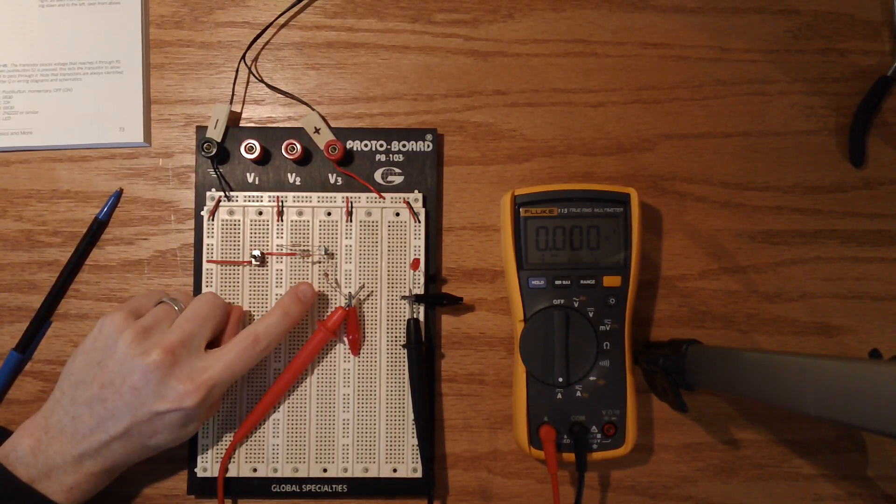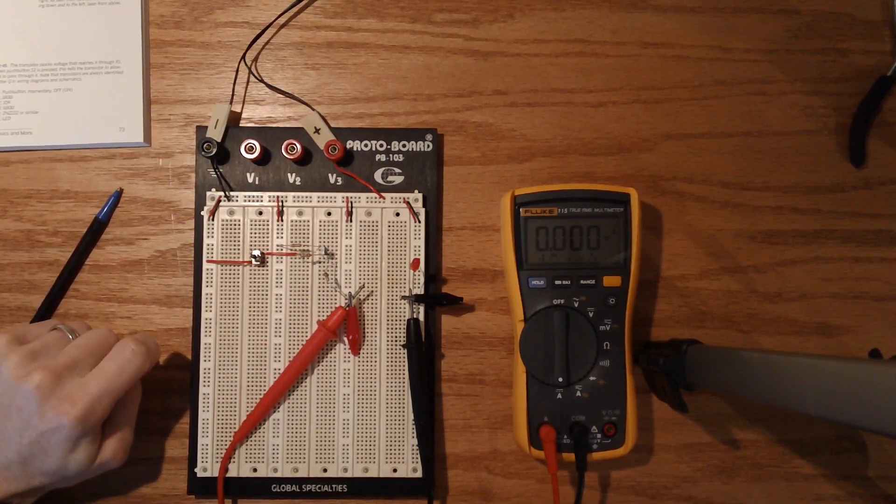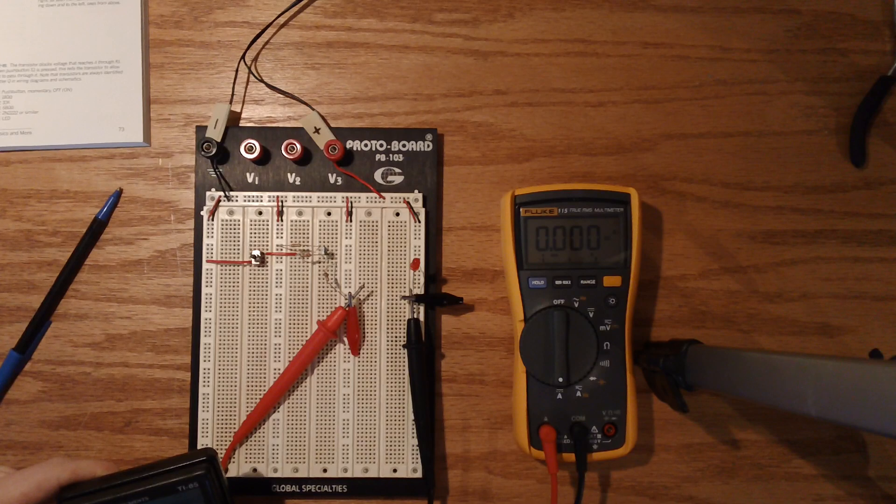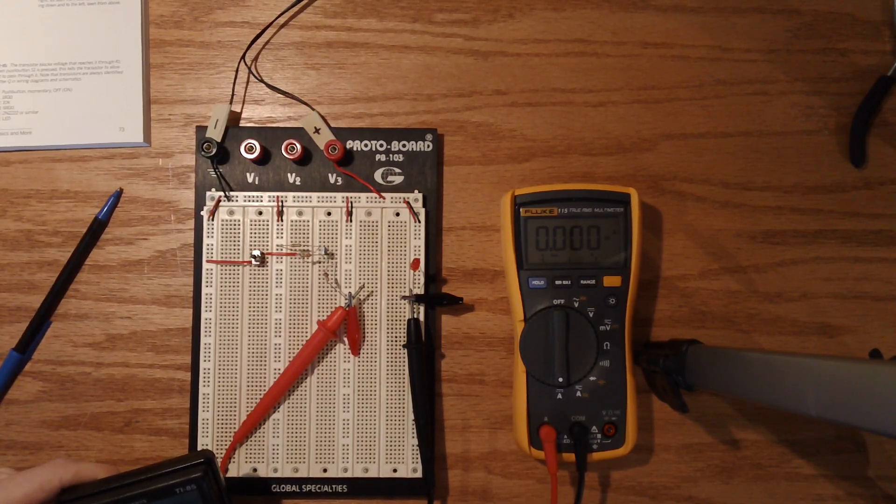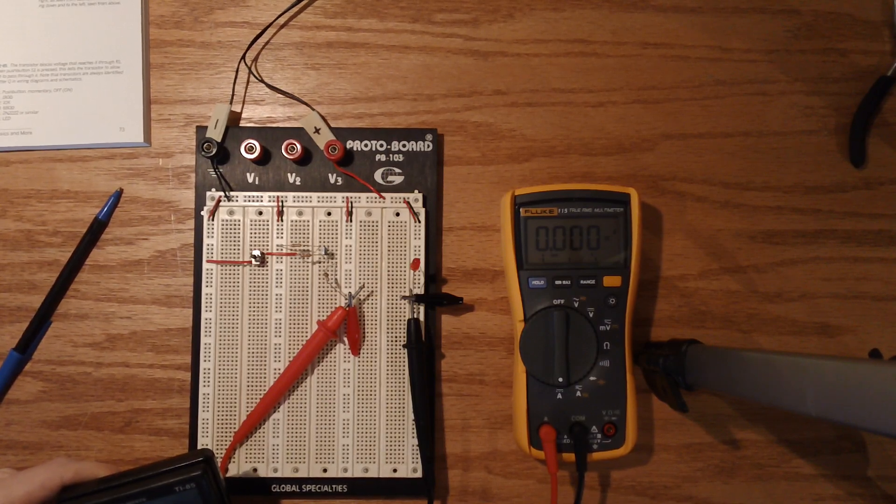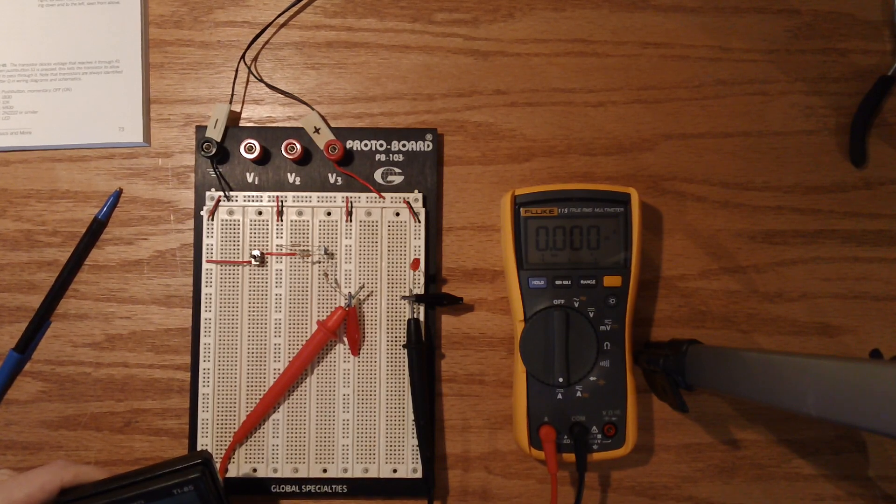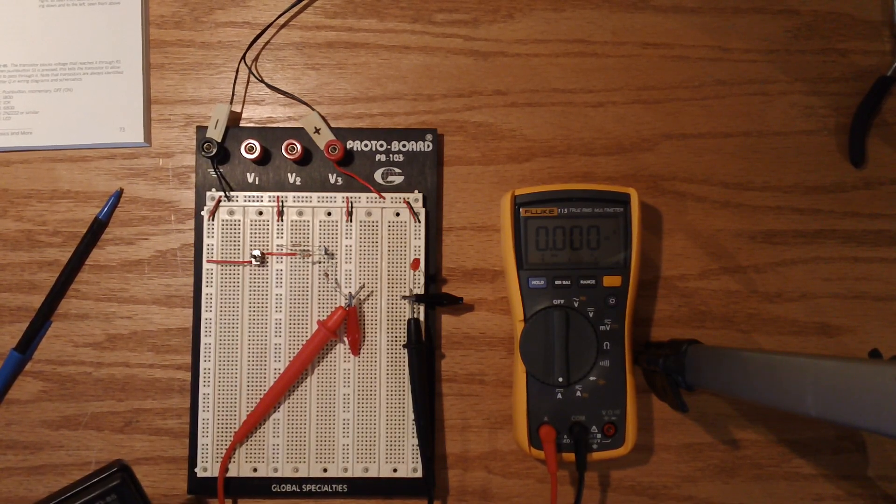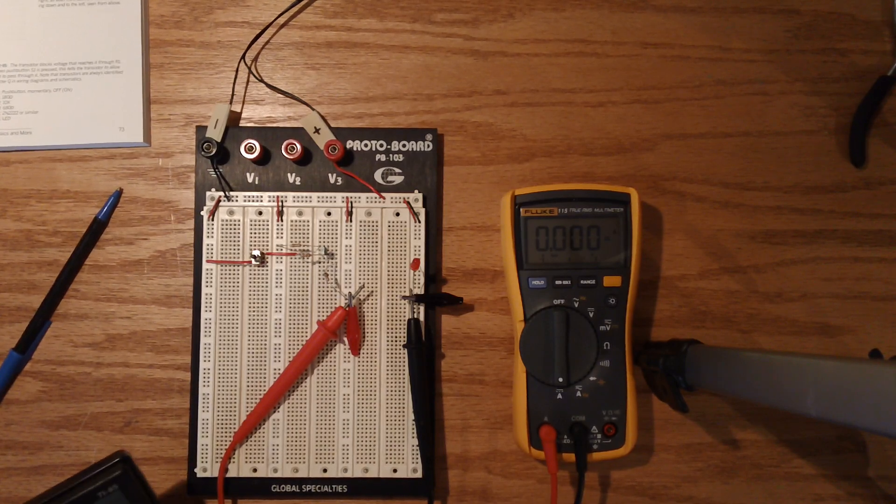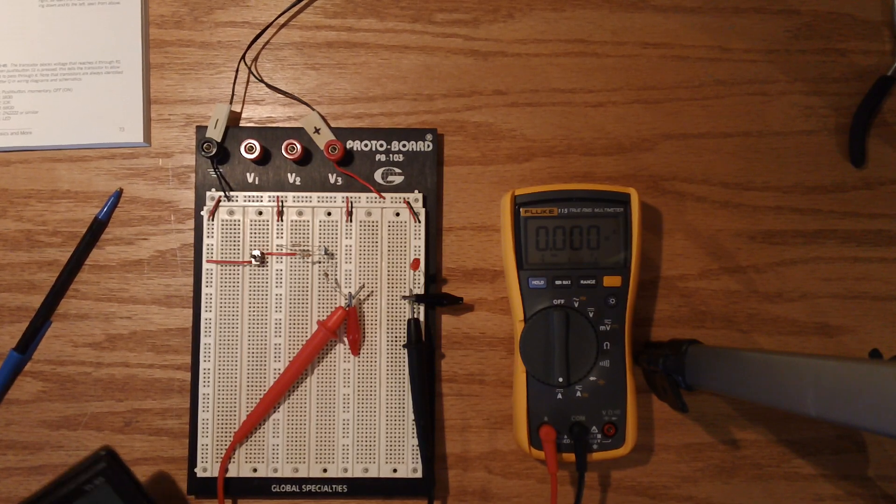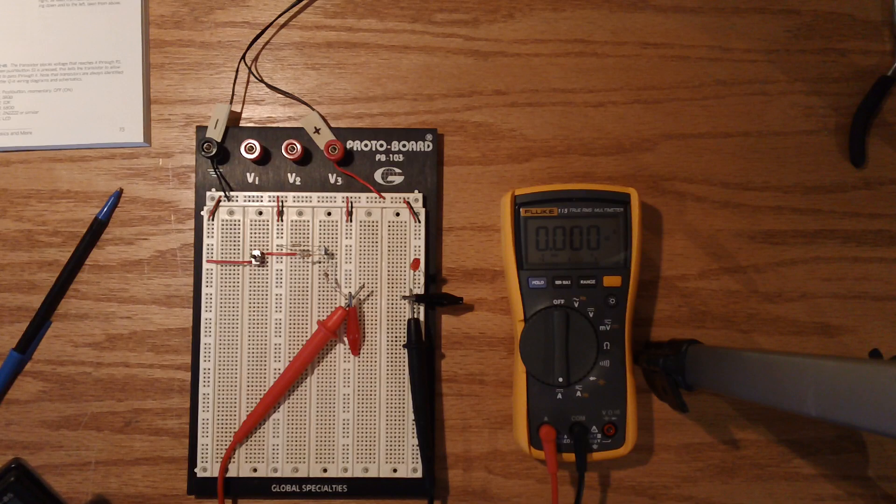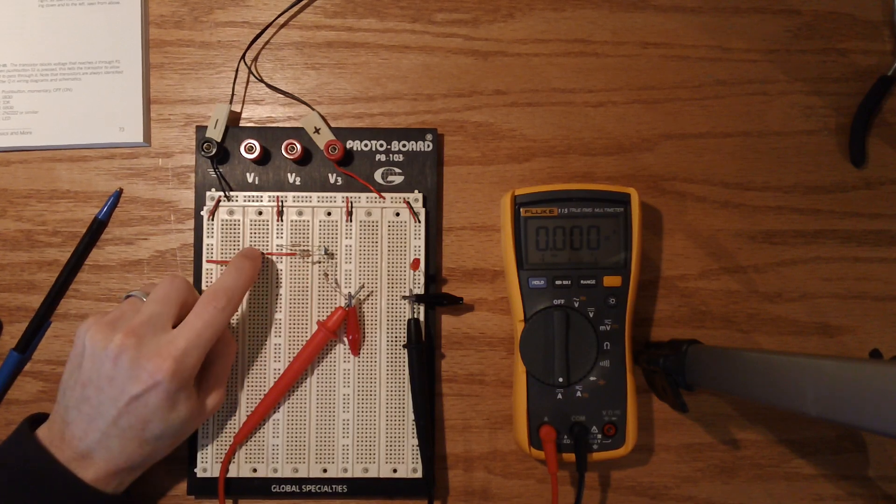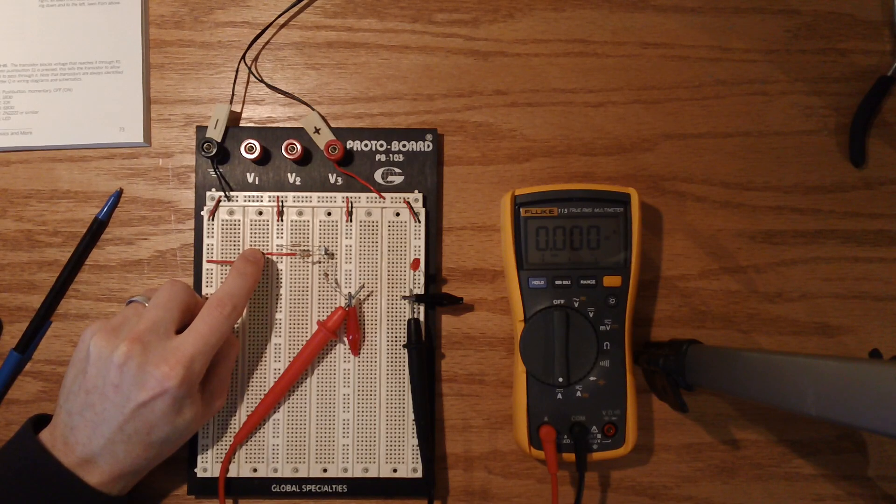But we also know that we are flowing through a 680 ohm resistor on the way out. So if we were 100% flowing through with 66 milliamps worth of current, trying to make sure I don't confuse myself here, we still have a little bit more resistance that we are going through. So let me see here. What I'm getting at is, obviously, we had an inbound, the absolute max potential, if we didn't restrict current flow at all, would be 66 milliamps. But because this additional resistor is in play, combined with the strength of the signal to the base pin, we end up with only 12 milliamps, actually making it to the light.